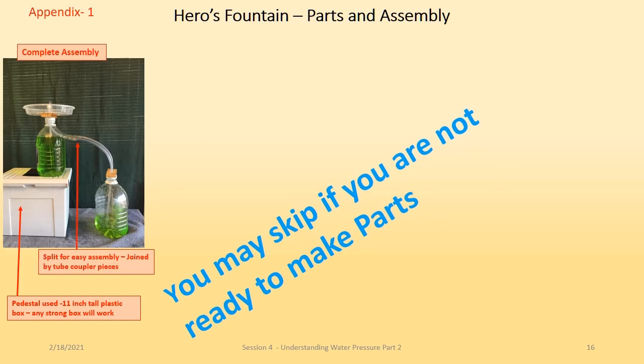Also, we point out that, although we show the connecting tubes as one piece, we had to split them into 2 halves for ease of assembly, and join together in the final assembly, using the small tube couplers. Some Vaseline is applied to stop air leaks.